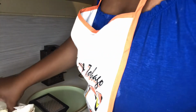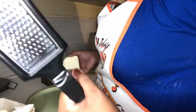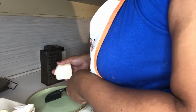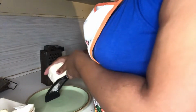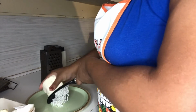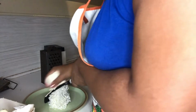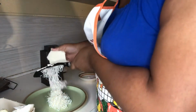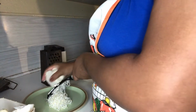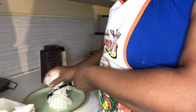Okay, so as you see, this is the unsalted butter, and you just get a microplane or whatever kind of grater you have, and all it is is grate it. You see, look, you see those? That's lovely, right? You see, it's wonderful. And see, mommy has finished sifting. No, oh no, she has not finished sifting yet.